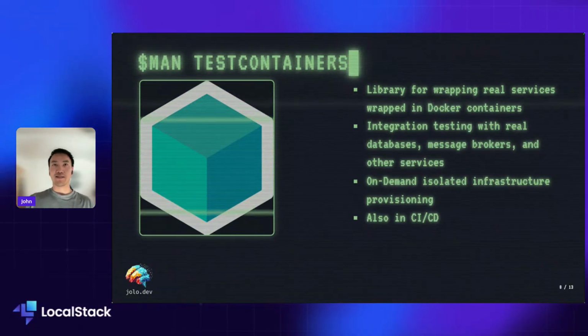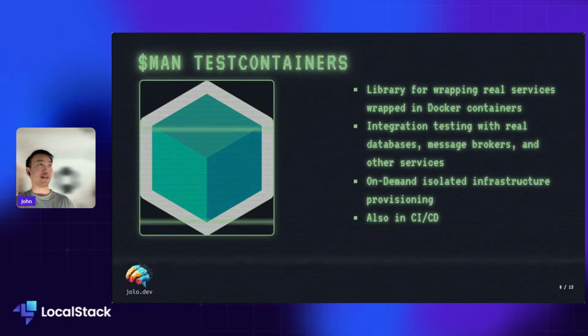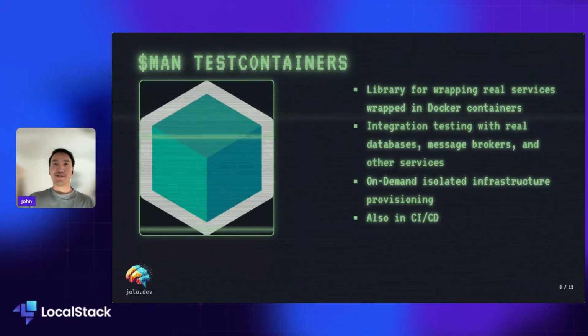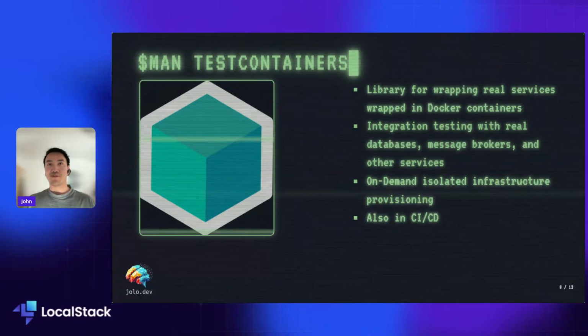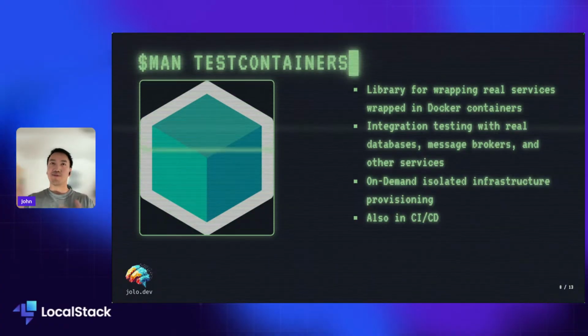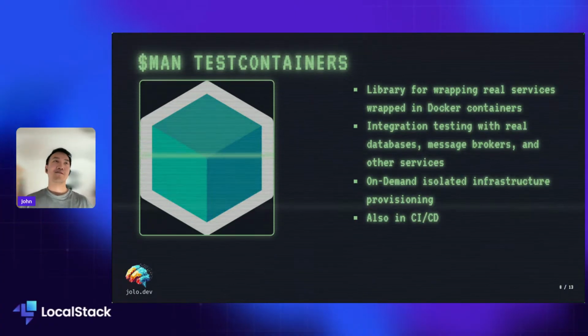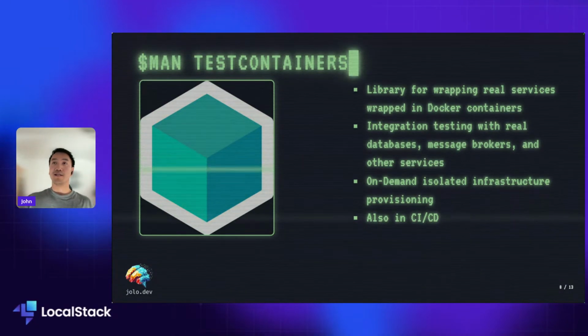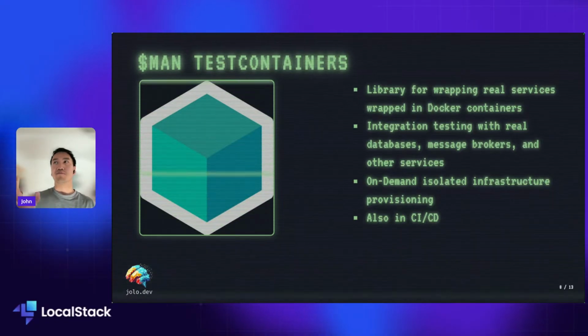Postgres is running by default on 5432. And if every microservice is using the same Postgres database with the same port, then of course you run into a port conflict. That's why Testcontainers really provides you an isolated infrastructure by providing you a different port.